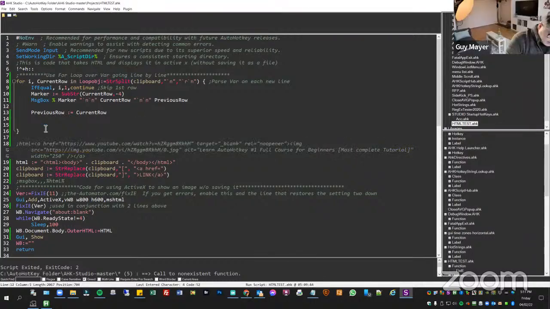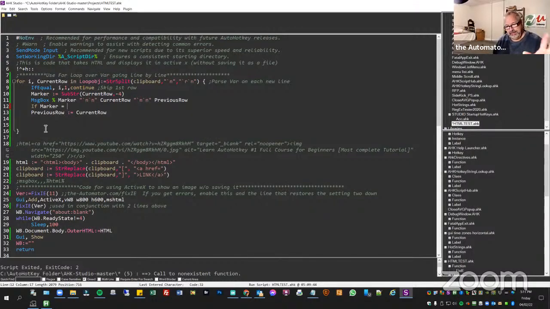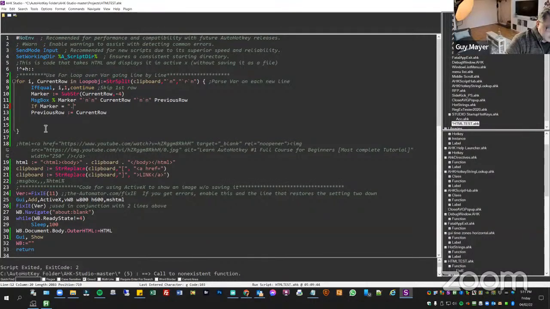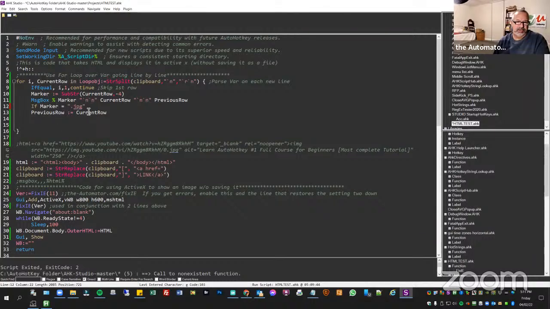So down is if marker is equal to. Well, here's the thing, and actually go ahead and finish the way you're doing it, and then I'll make a suggestion that you might like or might not. If marker is equal to JPG. Well, and here's where what you said, right? Why don't we just change it to the back minus 2?